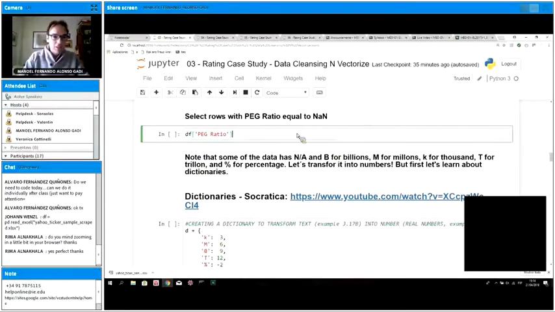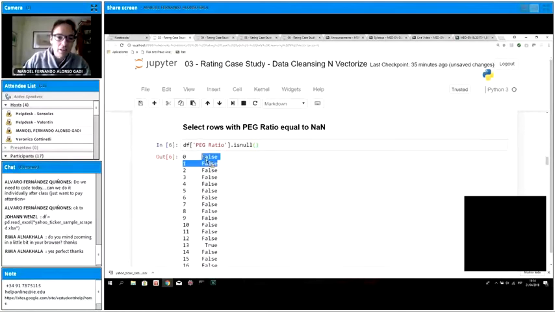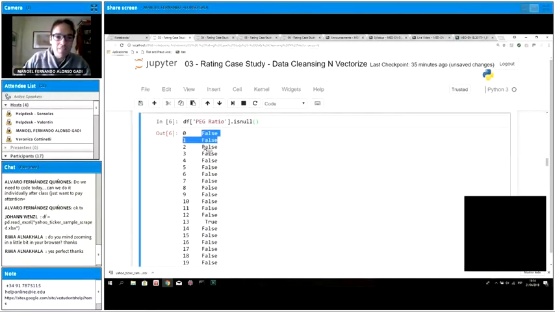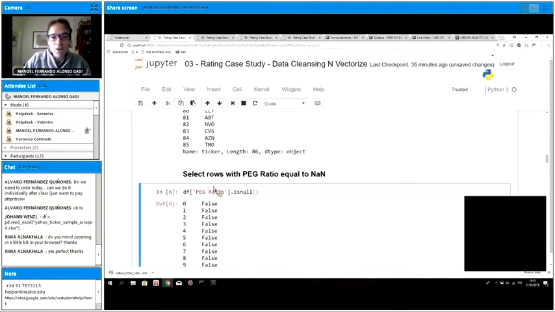Yeah, thank you. Okay, so to select all the peg ratios equal to none, first, there is an option, isnull, that will give me an array saying false when it's not none, and true when it's none. It's not exactly what I want, because I want to select all the rows where this is equal to none.